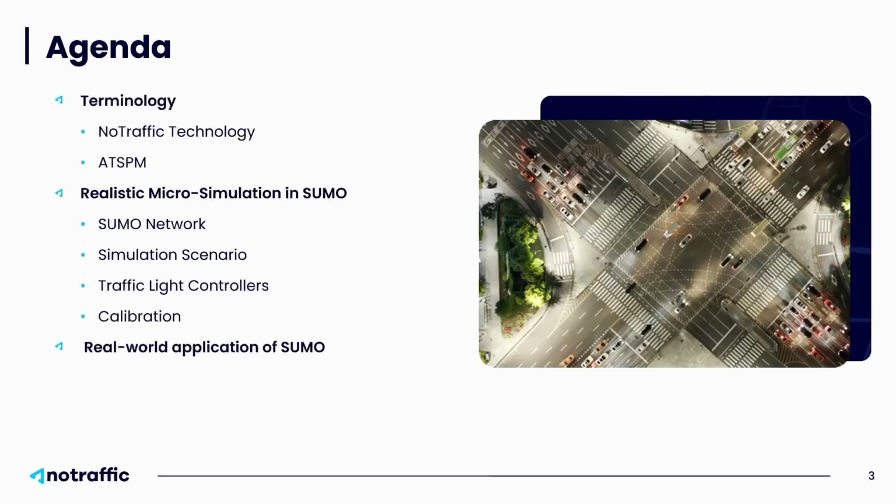The agenda for the talk will be divided into three parts. First part, terminology. I will show some of the NoTraffic technology and data. We'll talk about ATSPMs. Then the second part will be about how we build simulations in NoTraffic using this data. And we will conclude with a real-world application of SUMO, showing several use cases of how we do it.